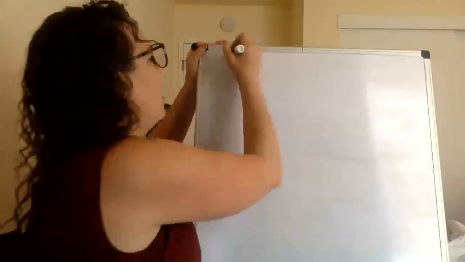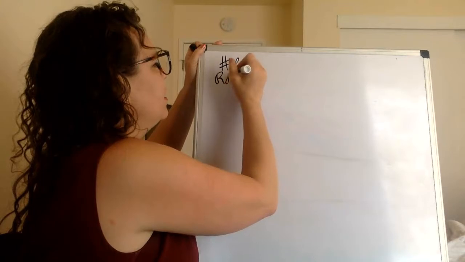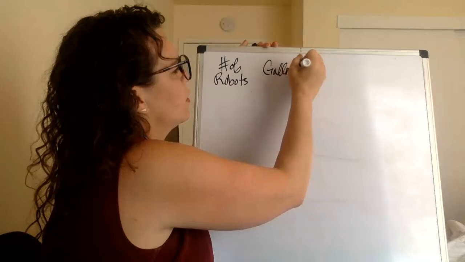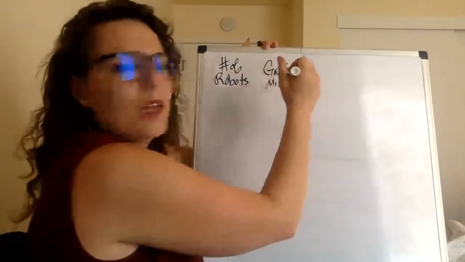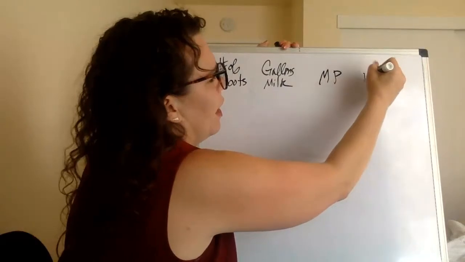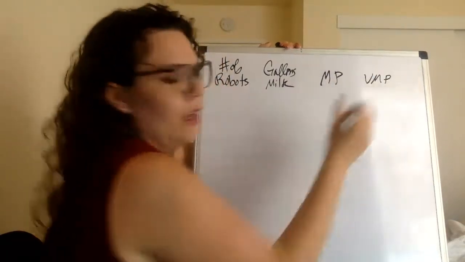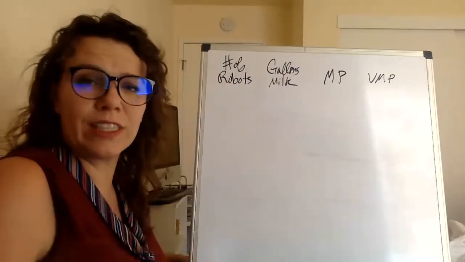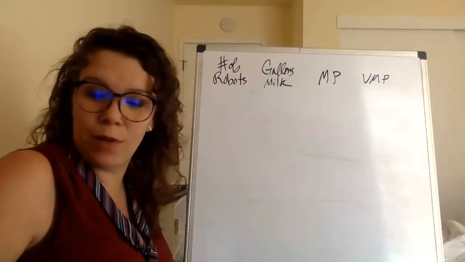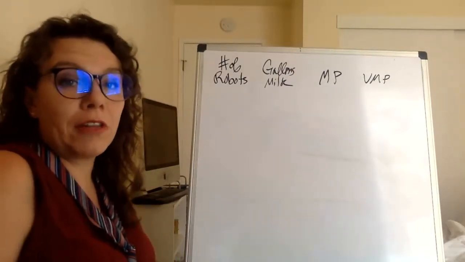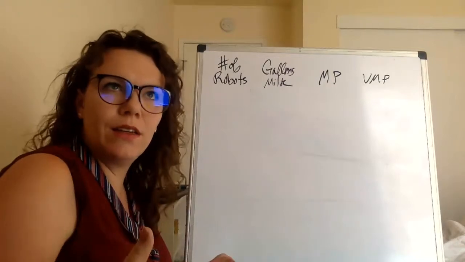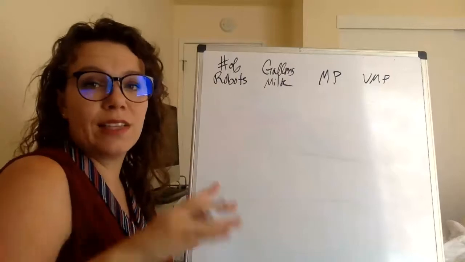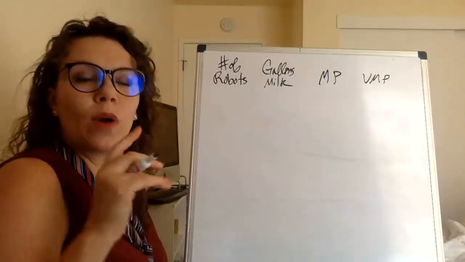So we've got the number of robots here, the gallons of milk produced, and then we're going to have the marginal product and the value marginal product. In this case, the problem calls it labor explicitly, but we could think about this as also being capital, right? We could say, oh, well, maybe robots aren't labor, they're capital, but the outcome is the same. It doesn't matter whether we're talking about workers that have a wage or capital that has a rental price or land that has a rental price. We're going to treat everything the same.